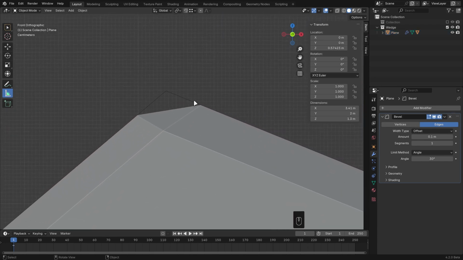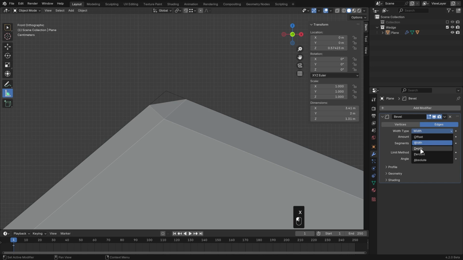I'll go into front view here and zoom in really close to this top corner so that we can compare these different width types. So the first is offset, and if I take my measure tool from the toolbar and just click and drag, you can see that the distance from the original point down to the new one along that edge is about 0.1. So when the width type is set to offset, that's the length that it's calculating. I'll hit X to delete that measure, and then let's switch over to width, and this one is going to instead measure the width of the face. If I do that, you can see that that's, again, about 0.1.